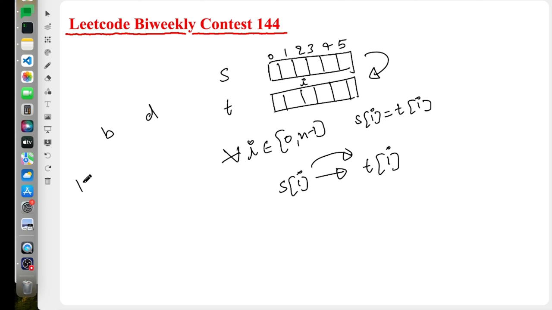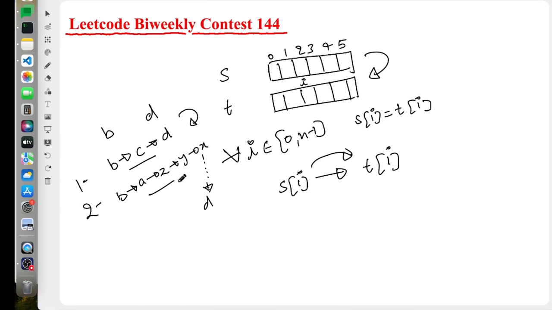So there are two ways. If you are converting B to D in a clockwise fashion, you have to convert B to C, then C to D. This is one way, which is going next, then next to next. So this is a clockwise fashion. In the second approach, B to D in an anti-clockwise fashion, you have to convert B to its previous A, then the previous of A is Z, then the previous of Z is Y, then X, and so on, until you reach character D. So this is one way and this is another way, right?